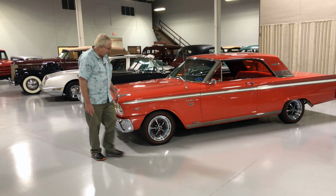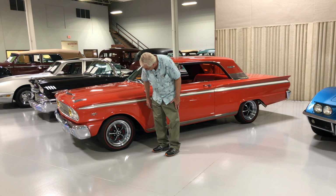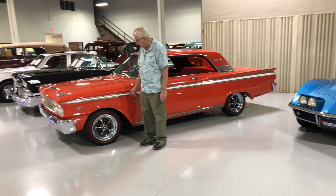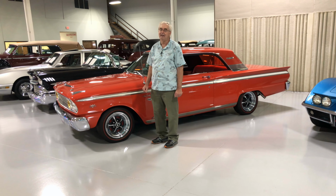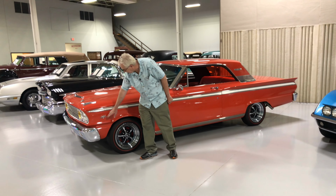If you take a look at the car, it does have a really, really nice set of the 500 chrome-plated wheels with the redline radial tires. Radial tires, of course, are always one of the most important improvements to all these old cars. From 1963 with the old bias tires, they didn't have as smooth a ride as what you get when you have the radial tires like this.